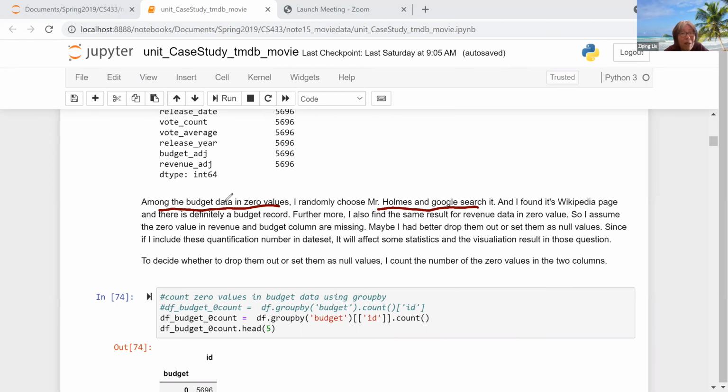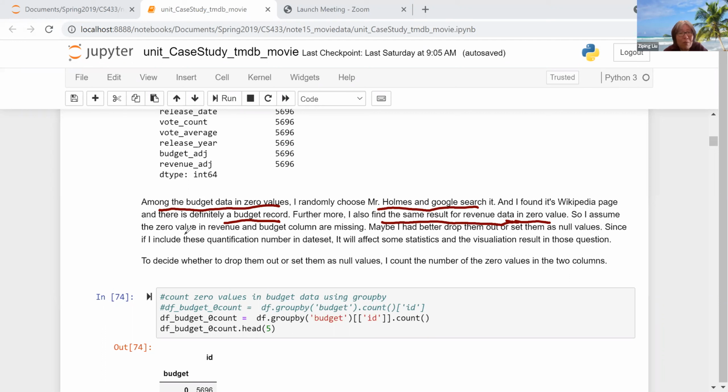Basically that specific movie does have a budget record. And the author also found a similar result for the revenue in this specific data set. So those movies do have budget and do have revenue.